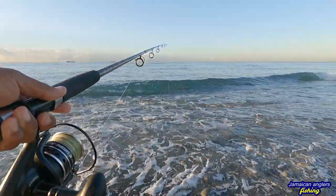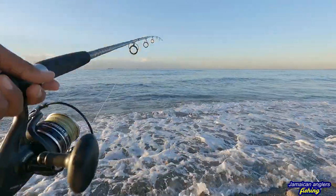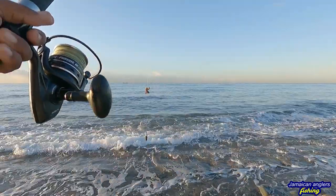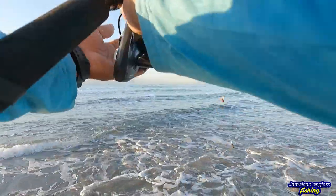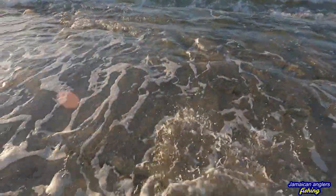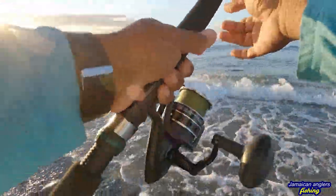Alright, my peeps, I'm using soda crabs, you know, and Henry has the blue crabs. I'm using soda crab this morning. See the crabs there on it, soda crab. So I'm gonna put this one out now and see if I can catch anything at all. So let's see now.